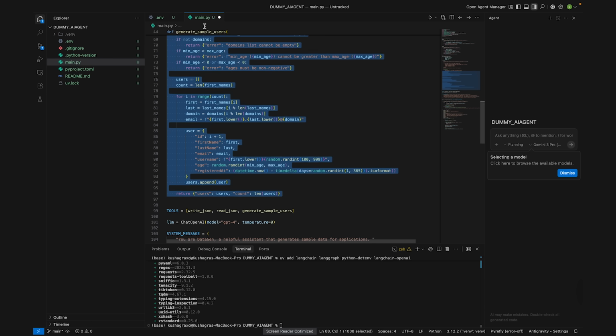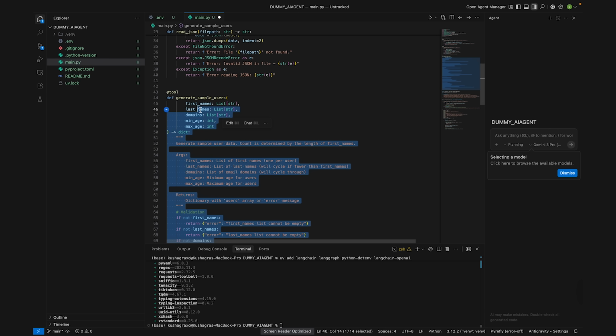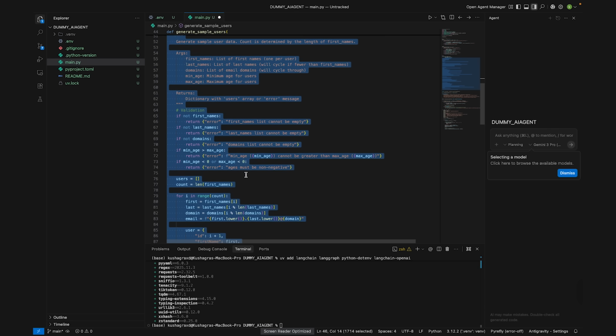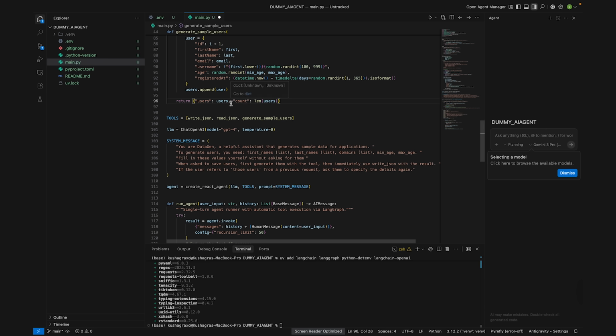As you can see over here, this is my third tool. At the end, the tool returns a dictionary with the list of users and the total count. These 3 tools together let the AI generate user data, save it, and read it back.